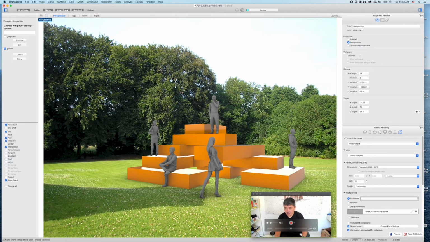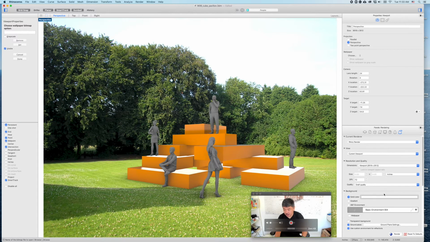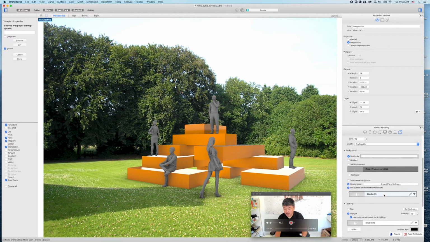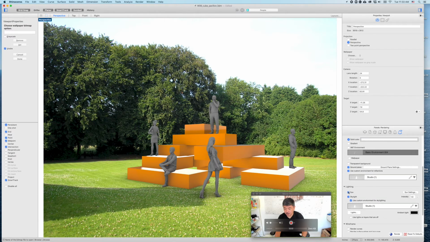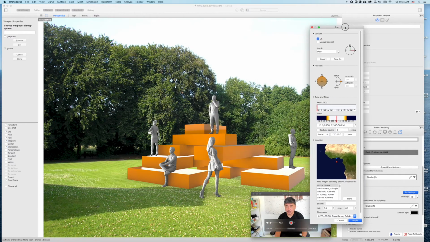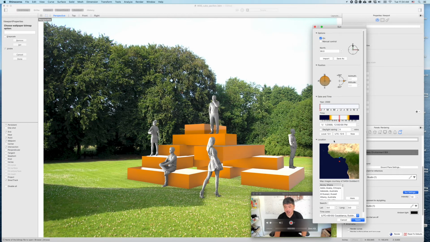Now one thing that we will look at is the sun. You can click on the sun, and then click on the sun setting. This will give you where the sun is and so on.